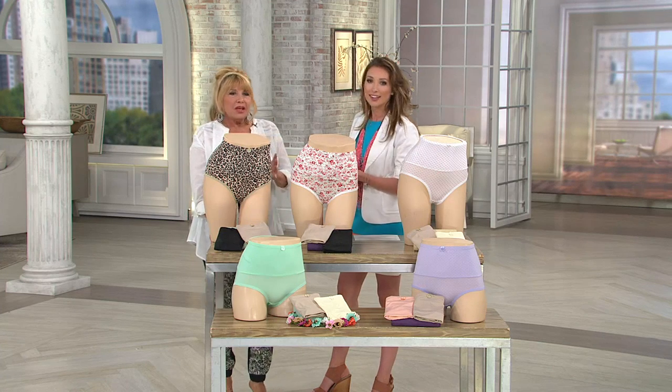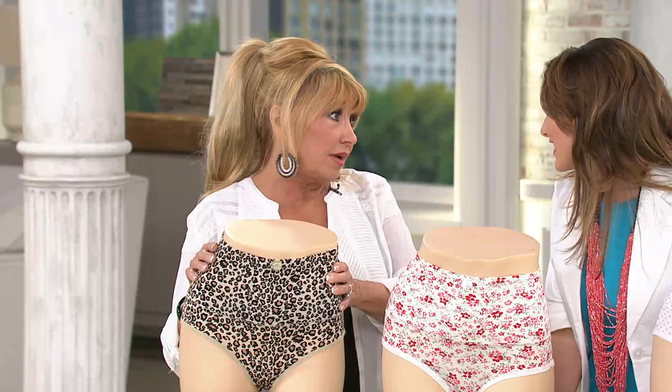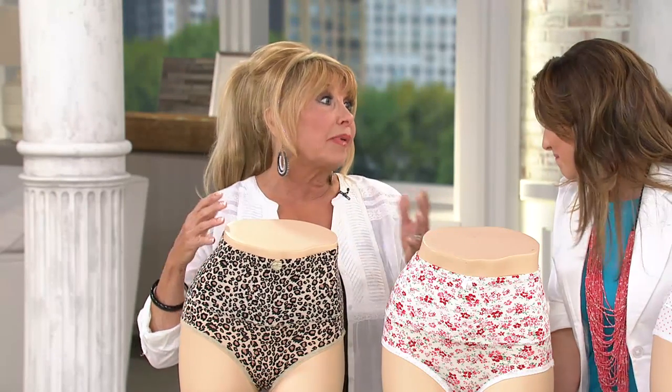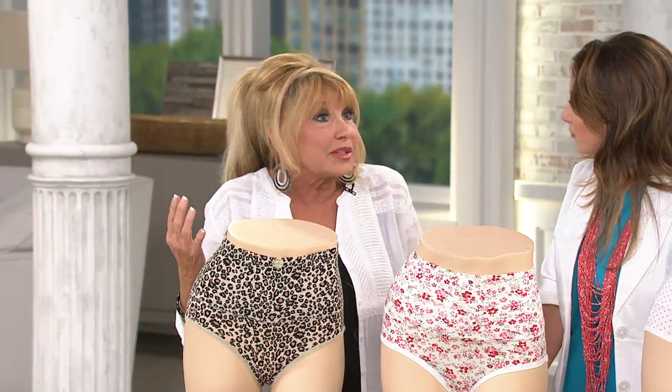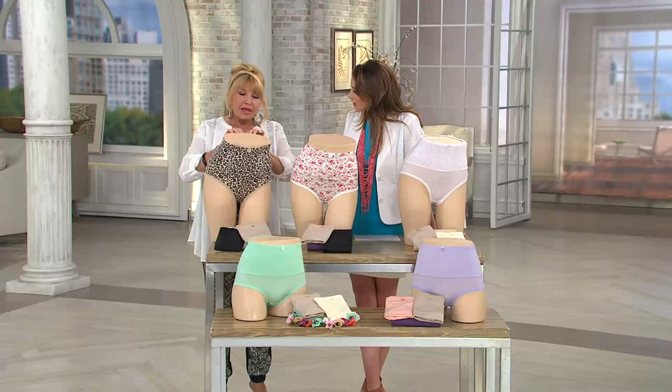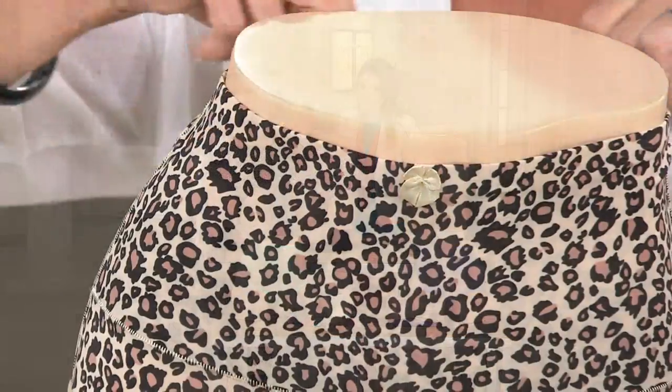It is pretty amazing. I've been designing clothing for a lot of the Academy Award nominees and celebrities throughout the years. I do all of the pageant swimsuits too. Women would tell me in the swimwear, 'I don't want to take it off because I look so fabulous — can you make some undergarments?' So this is how I got some of the ideas. This is called the belly band panty.